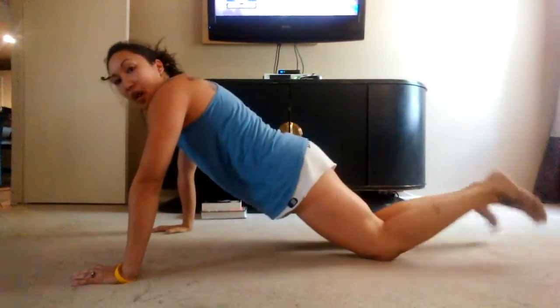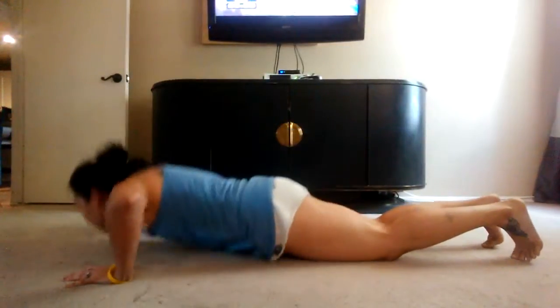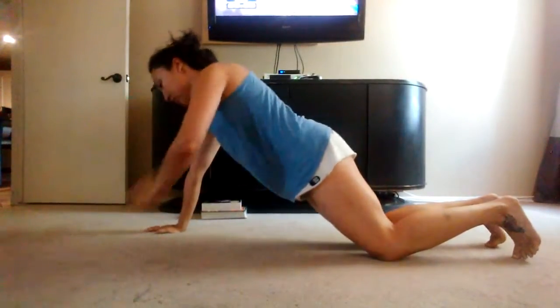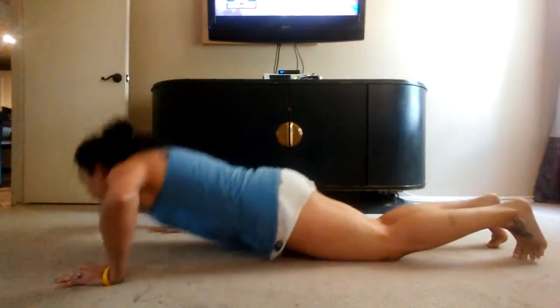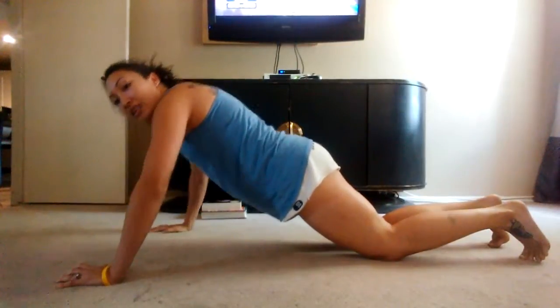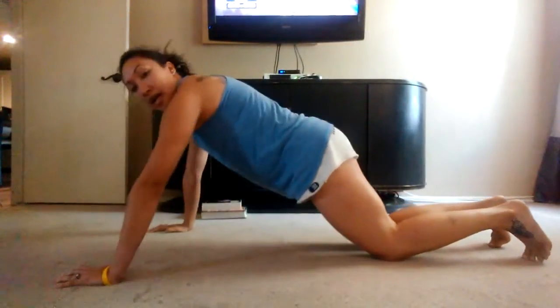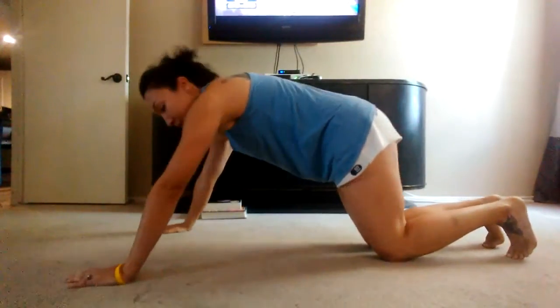Okay, if you need to be on your knees during the whole thing, shoulder tap, push up, shoulder tap, push up, shoulder tap, push up. You really want to choose the one that you can get as close to the ground as possible. Some people can do a variation of both.